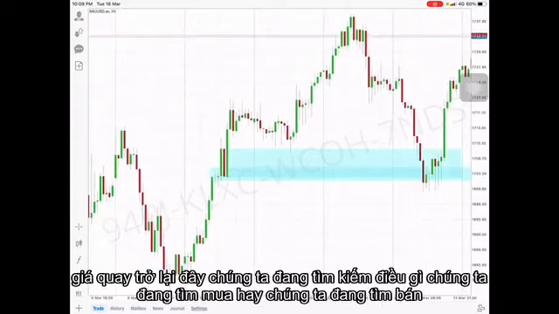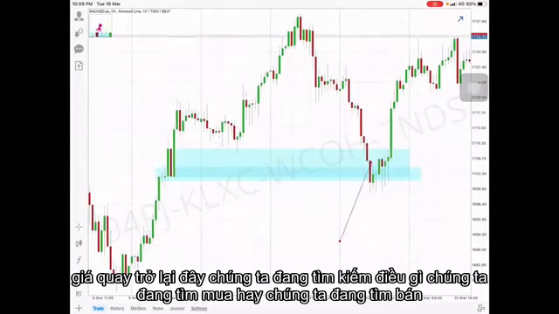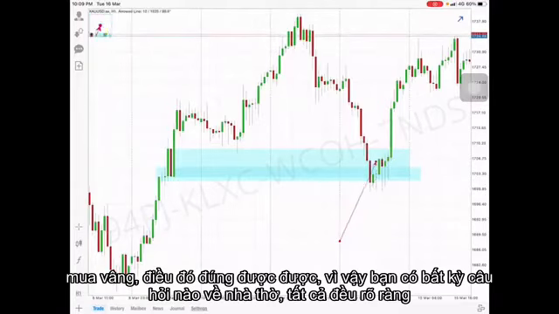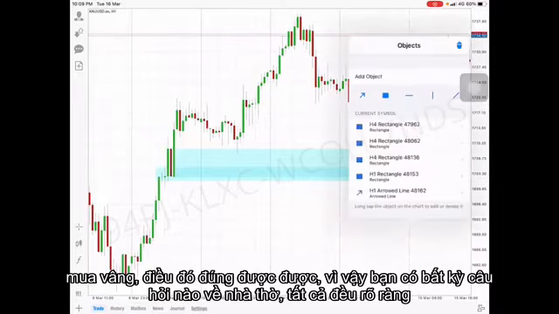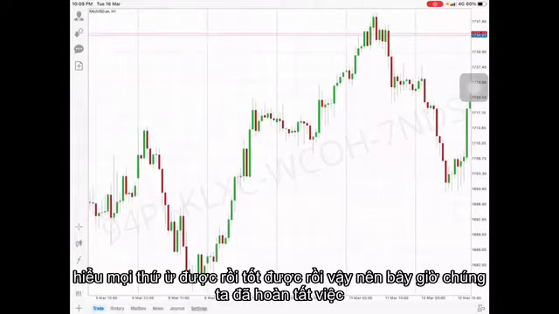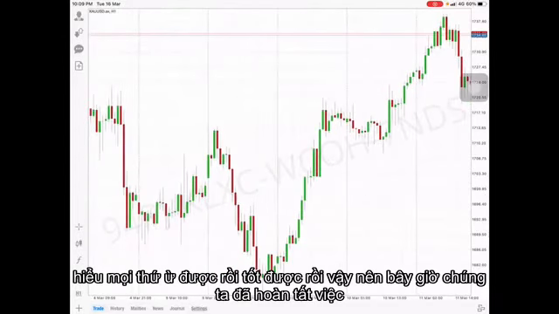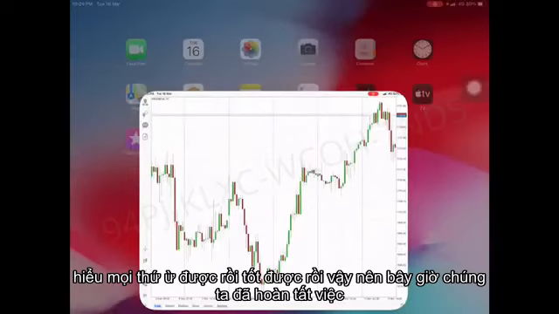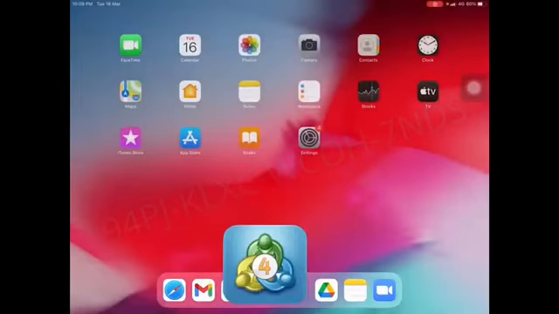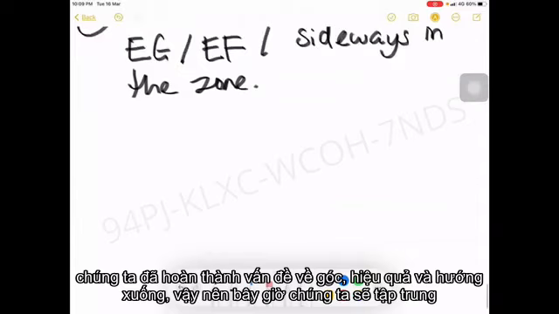So when the price comes back to here, what are we looking for? Are we looking for buy or are we looking for sell? Buy. Yes, that is correct. Okay. So do you have any questions about the DOM? Is it all clear? Do you understand everything? Yes. Okay, nice. So now that we are done with the engulfing, the EF, and the DOM.